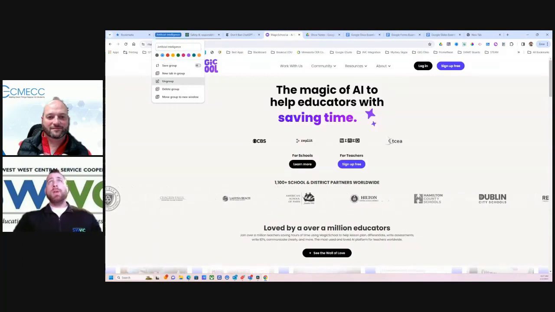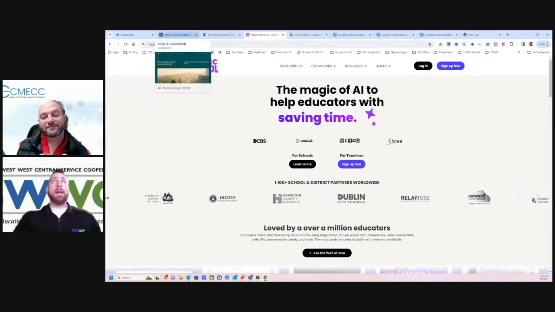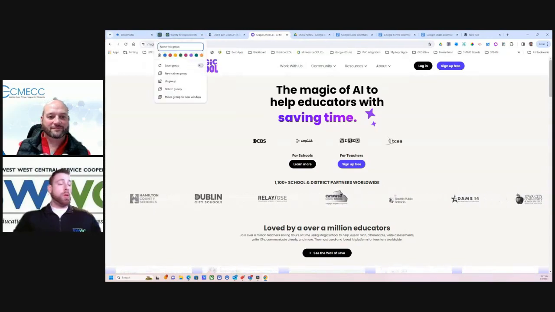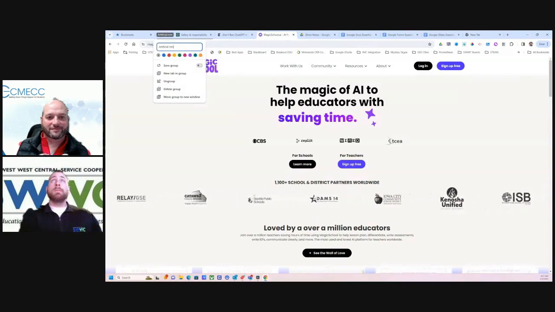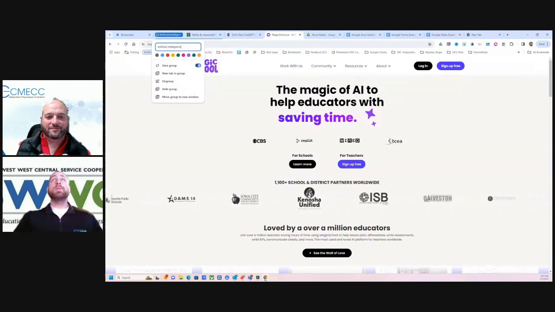You can ungroup them at any time. So, like, if you want to get rid of it like that, you can just go ahead and click the ungroup, and it will remove that grouping. We'll put it back here. You can save the group too if you want, so that it stays there.